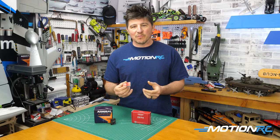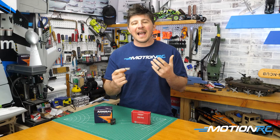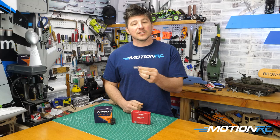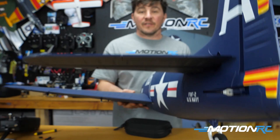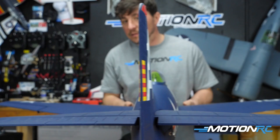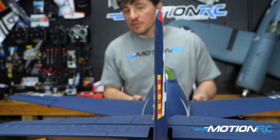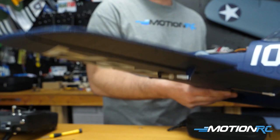Basically, simply put in layman's terms without getting too technical, the gyro is a device that has a bunch of accelerometers in it that are going to counteract any unnatural forces that are acting on whatever this gyro is controlling. So in the sense of an RC aircraft, the reason I love gyros the most is because if you're flying any RC aircraft and it's just windy enough where you're thinking about not going to the field, having a gyro in your aircraft can sort of allow you to go fly on windier days than you normally would.